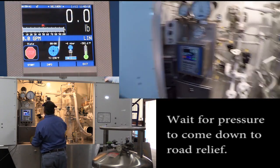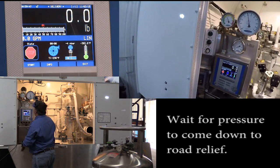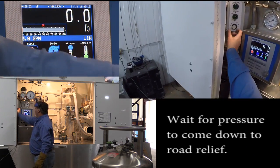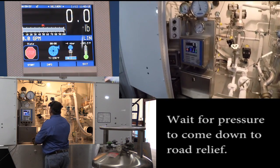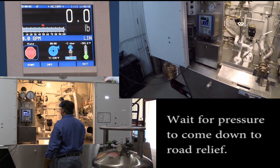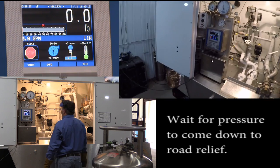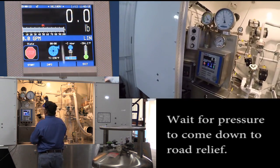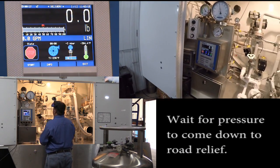We'll wait for our pressure to come down to our road relief, which is generally set between 15 and 17 psi, which is the regulator then. We will leave the dial between 60 and 70 for our next startup. Just waiting for our pressure to come down. In a normal situation, you could open the vent all the way and it would drop very rapidly. But we're letting it come down slowly, and you can watch it come down. It's just head pressure. We're not changing the saturation of the liquid itself.